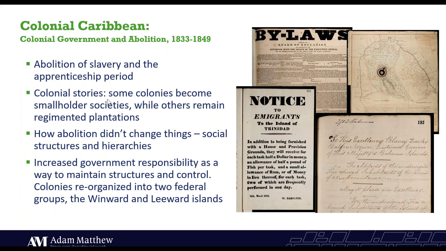Focusing now on module two — those who know module one will know that it covered nearly 200 years of Caribbean history, whereas the second module is really zooming in on just the 16 year period. In particular, we're looking at the abolition of slavery, which came into effect in 1834, and the immediate effects. While abolition came into effect in 1834, slavery carried on de facto until 1838 under the apprenticeship scheme, whereby former enslaved people were forced to continue working without compensation. This amounted to essentially a continuation of slavery, but was resisted by the apprentices and by abolition groups, whose pressure helped to bring this scheme to an early end in 1838.